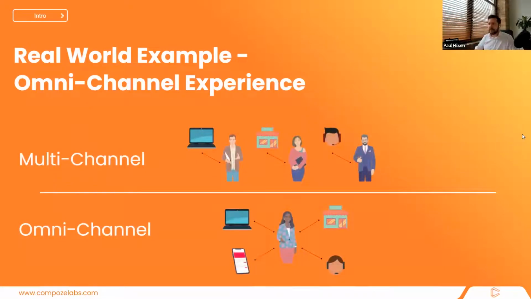It used to be, maybe back in the early 2000s, early 2010s, that you wanted to be multi-channel: if there was a way for a customer to interact with you, whether that be on a website, your e-commerce site, a brick and mortar store, or customer support, you provided all those channels to your customers. That's kind of the old world now. What omni-channel does is, yes, you still need to have all those channels, but they need to be connected so that a user can seamlessly move from one to another.